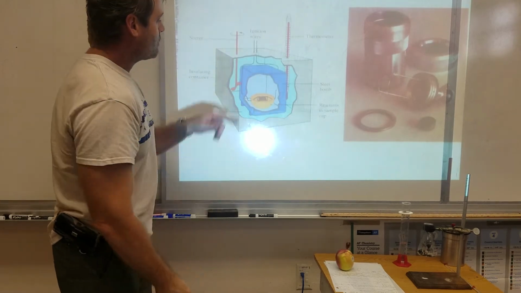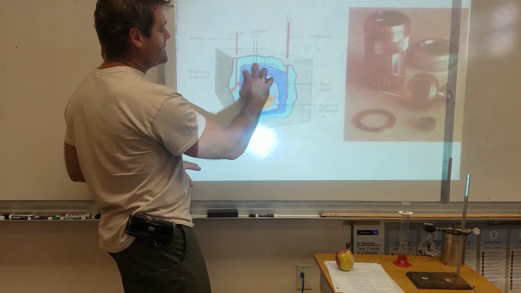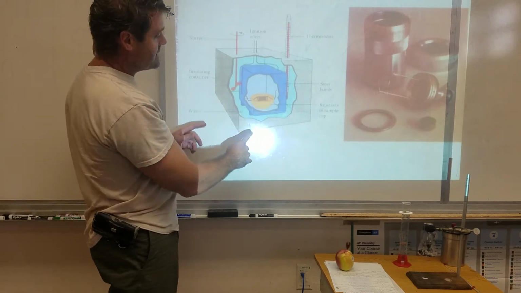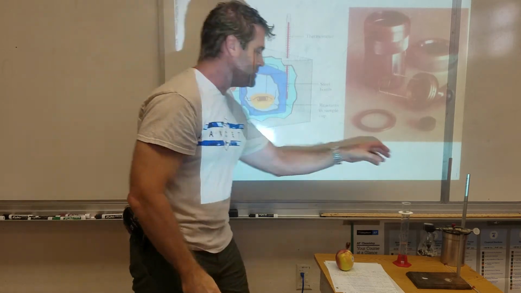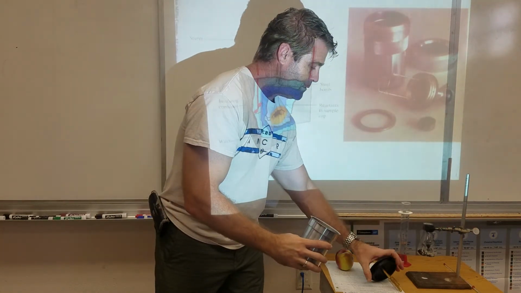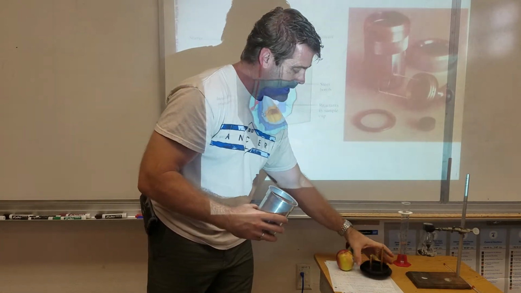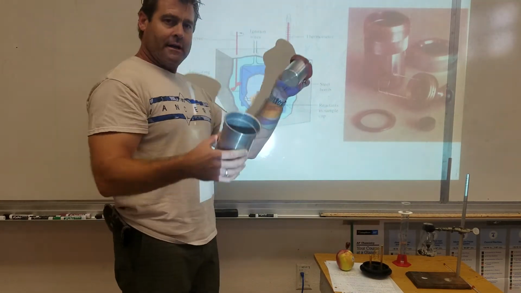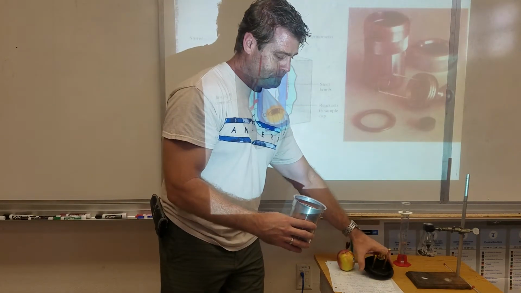So what we have in a calorimeter is an outside container, and the food item is placed in an inner container. I don't know if you guys can see from this, but it's kind of bluish here, indicating that there's water in between the two containers. And that's exactly what we would see in this. Here's the ignition source here. And we'd have a container within a container. And between those containers would be water, okay?